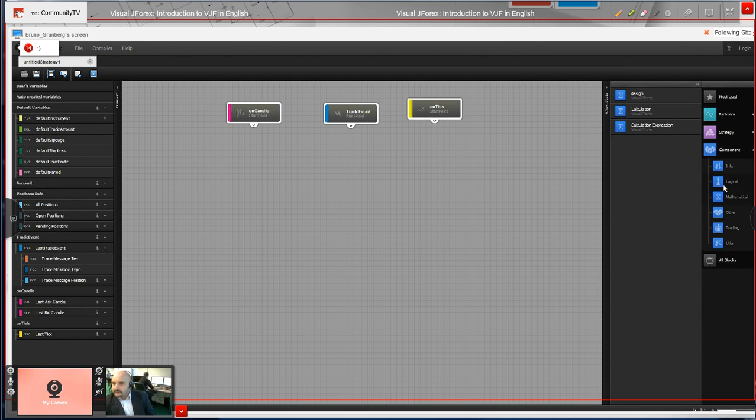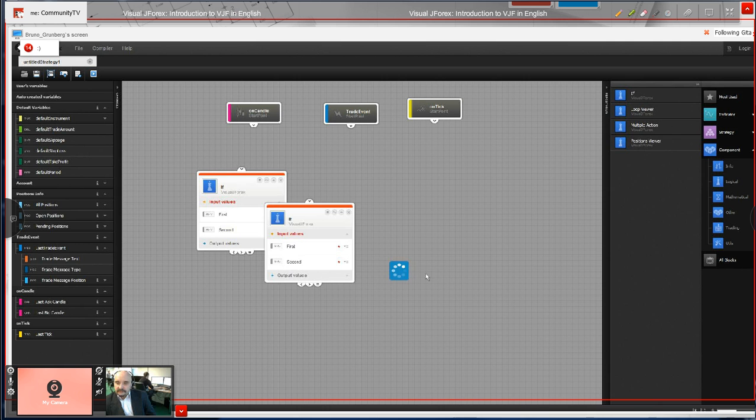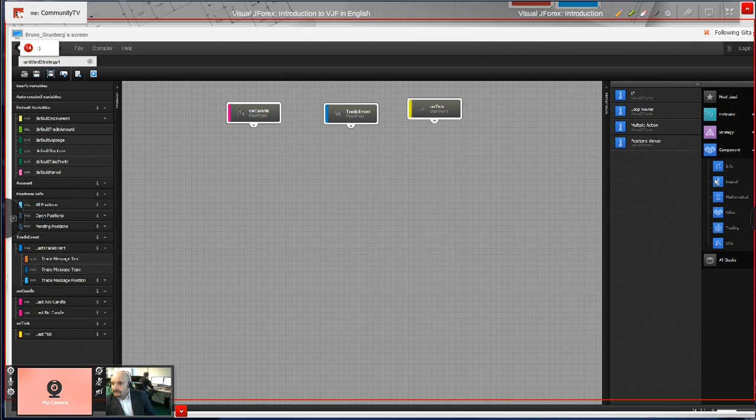I mean, calculation to make a calculation, and if I want to use a block, I just drag and drop it here. That's it. It's as easy as that. I can trigger some alerts. That's my most used ones.